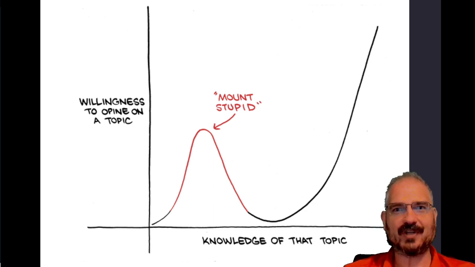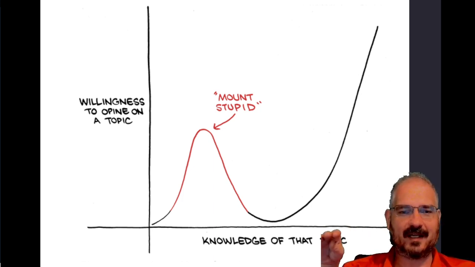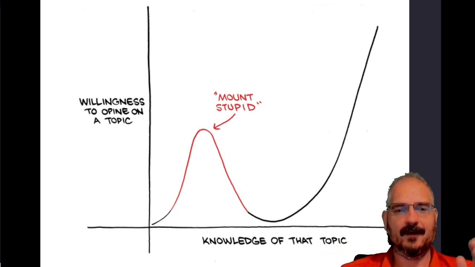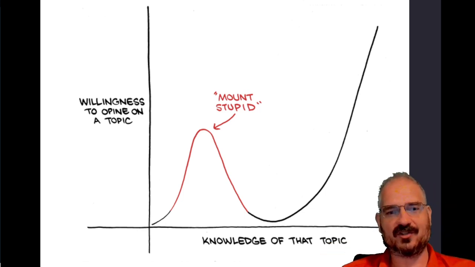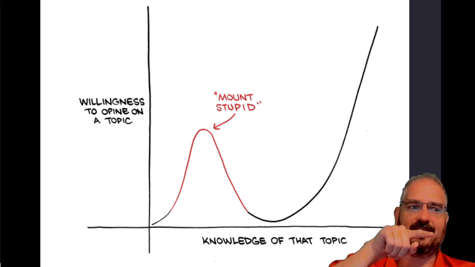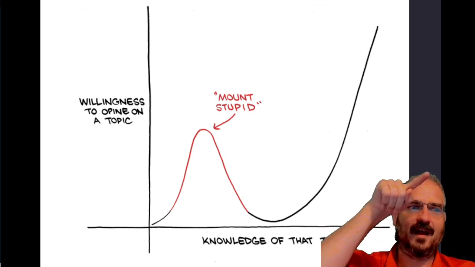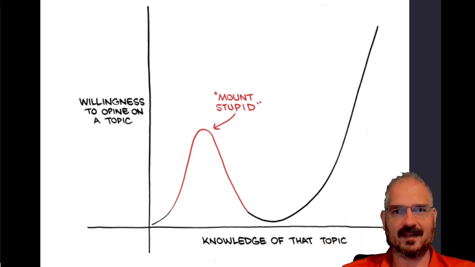And this is an actual scientific thing that this comic writer has decided to make an extremely simple, very easy to understand line graph all about. So on this one, on the x-axis, we have knowledge of a topic, like actual knowledge of a topic. And then on the left, we have the willingness to opine on that topic, willingness to talk about it and take a stance and argue in favor of your position, right? And theoretically, the line should go straight from where the two axes meet and up. But as you can see, it's not a straight line.